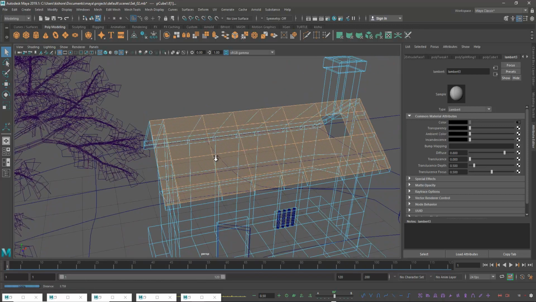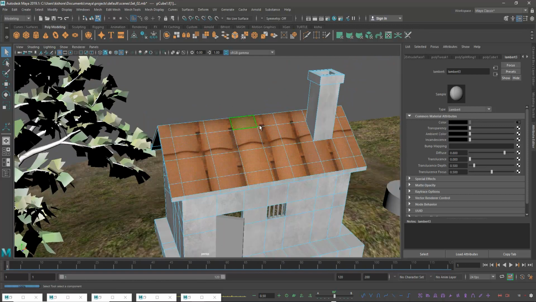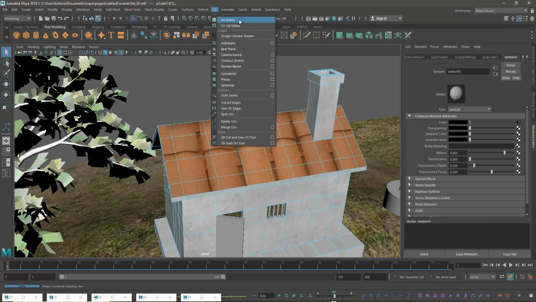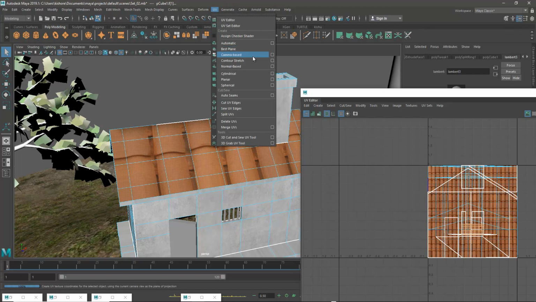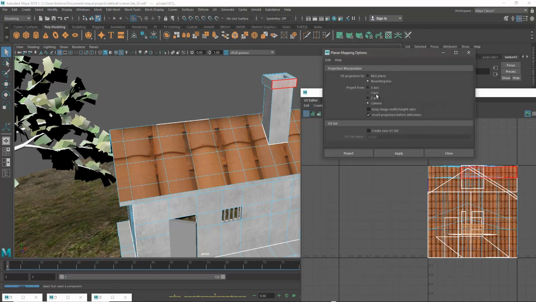Fine. So here what I'm doing, go to the UV planar mapping from the y-axis.